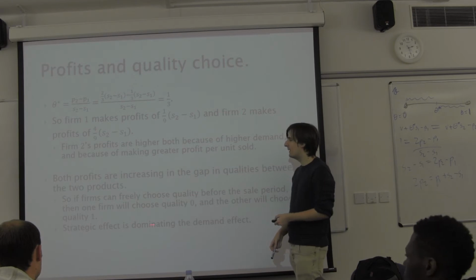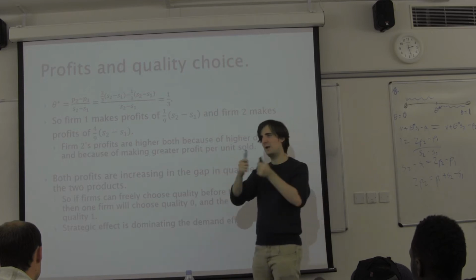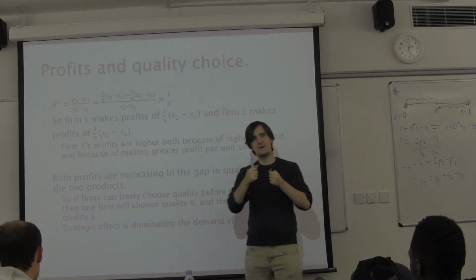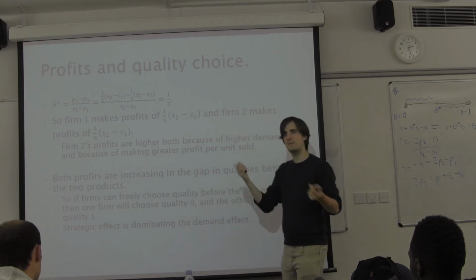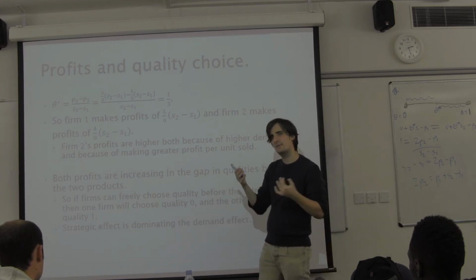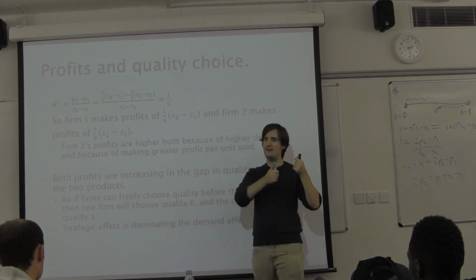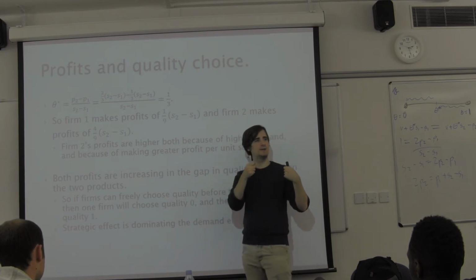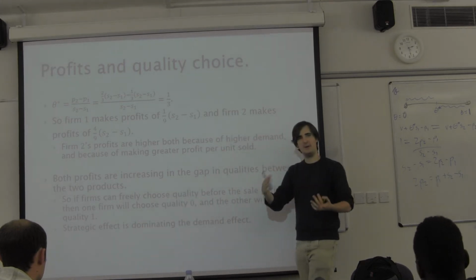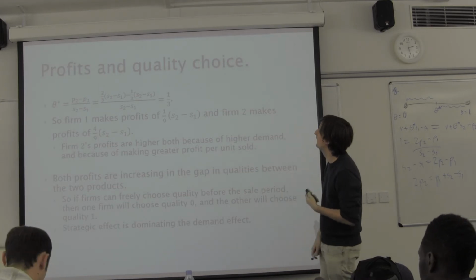And remember when we looked at the Hotelling model, there were these two effects that determined how close the firms wanted to be. There was the strategic effect that says, if you go further apart, then you escape from competition, you create market power for yourself. It means you can get away with charging a higher price. And then there was the demand effect that said if you come slightly closer, you can still take demand off the other firm. And in this model, the strategic effect, this creating market power thing, is dominating the demand effect. So that's why they want to be as far apart as possible.